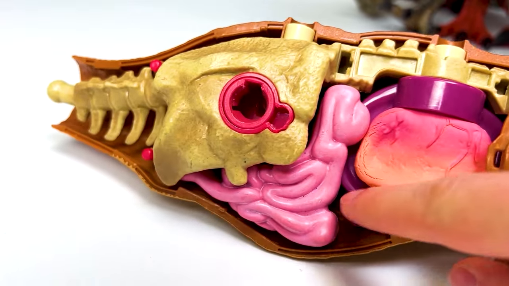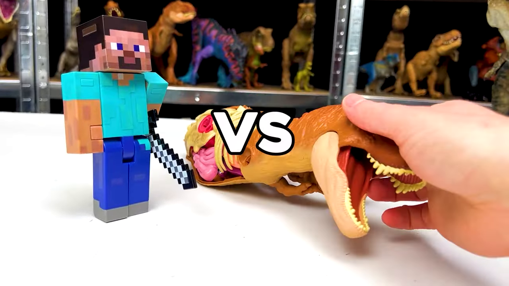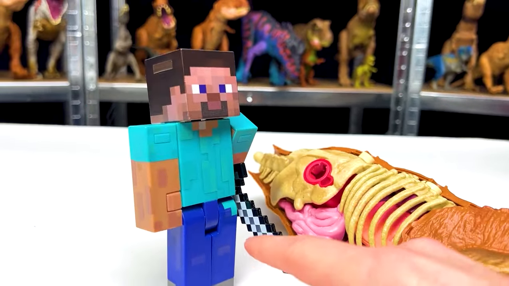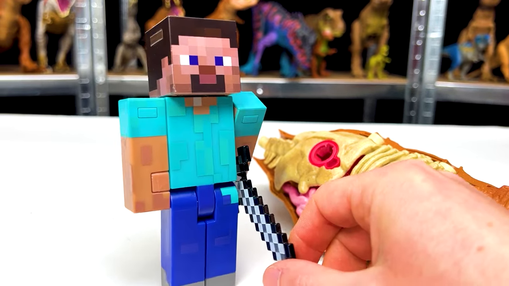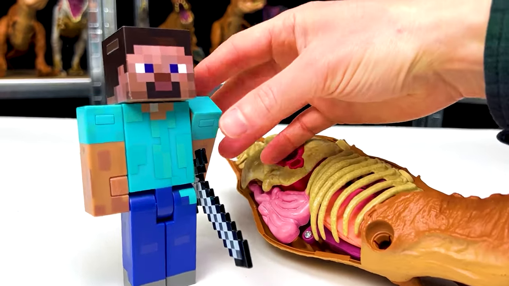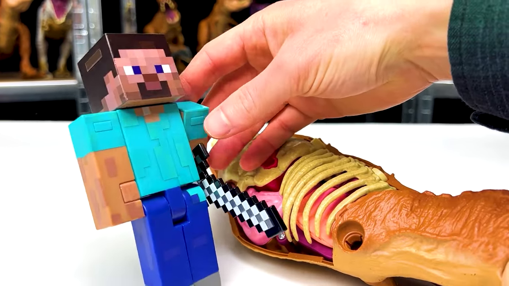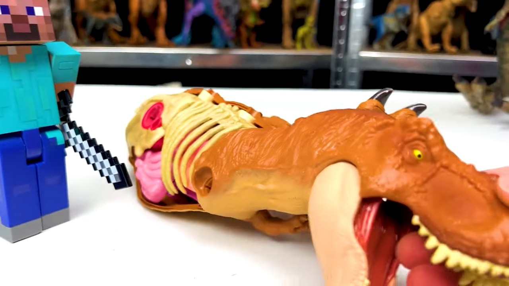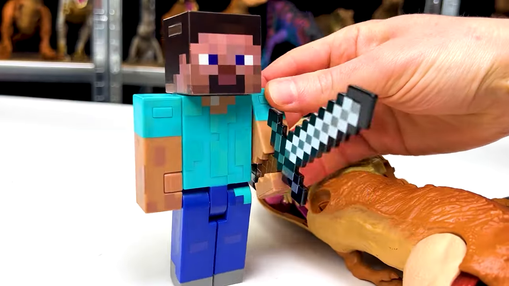That's pretty crazy looking. So now it is time to face off against Steve. And since this T-Rex can't even stand up, Steve is actually the taller one in this competition. And in fact, it actually looks like Steve already defeated this T-Rex, because the T-Rex is already taken apart and totally destroyed. All right, way to go, Steve.